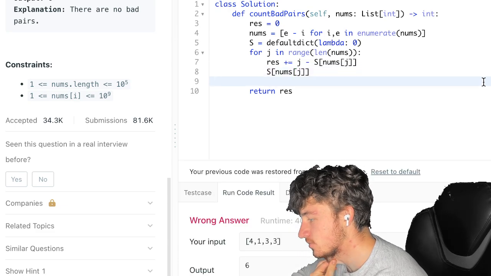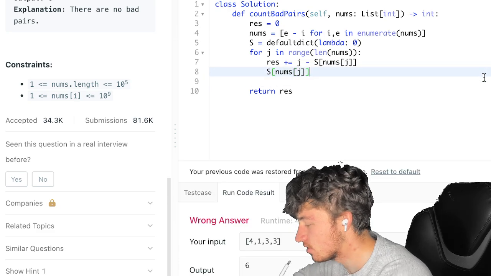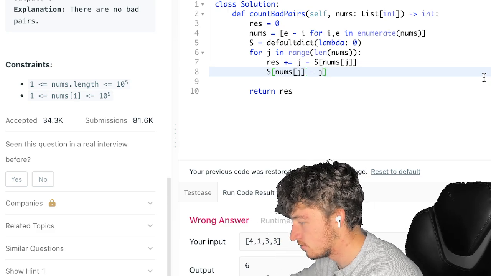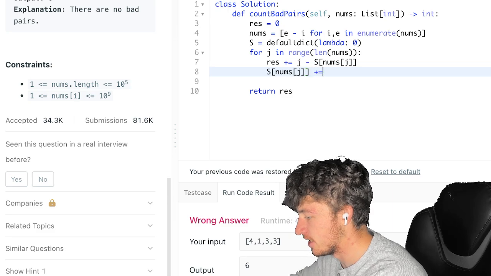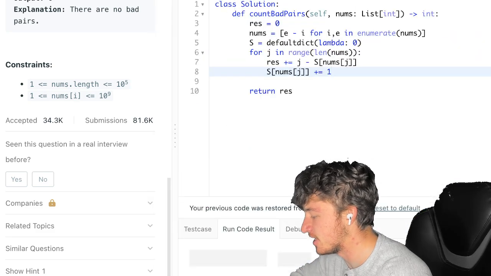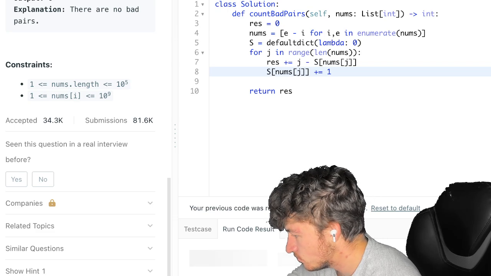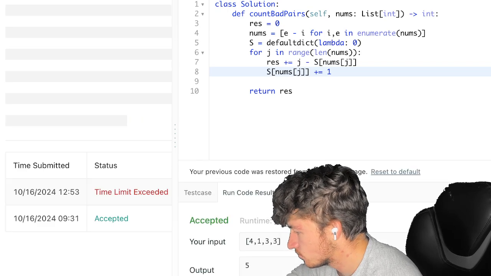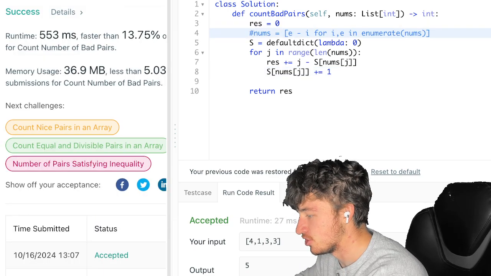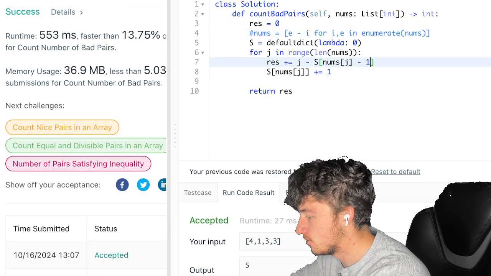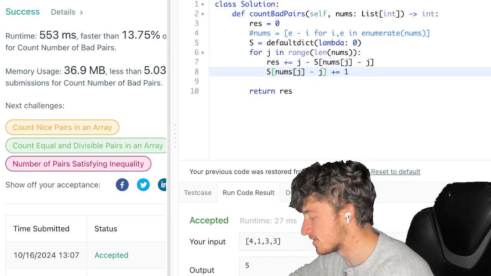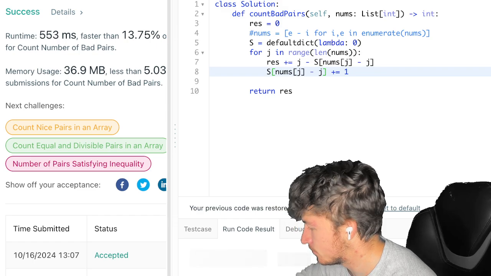And then it's wrong. How is it wrong? Oh, because I didn't even do nums of j plus equals 1, because I'm trying to keep count of how many times I've seen everything. Okay, but I don't like this approach that much. It's just to show you that it can be done either way. Or you can just, in place, account for the fact that it's different. It's the same problem.